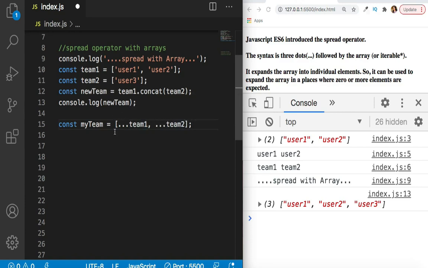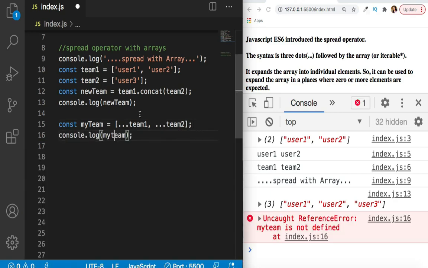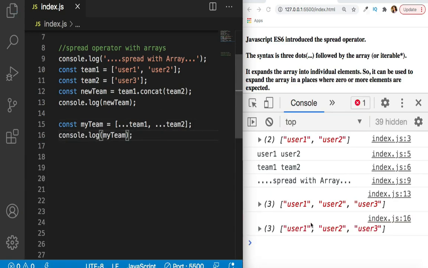So it's like I'm creating a new array, and inside this I'm spreading all values of team1 and all values of team2. Ultimately my team will hold all the values of team1 and all the values of team2. Now if you do console.log myTeam, you'll see the same output. So before ES6 we did it with the help of the concat method, and now we can use the spread operator.